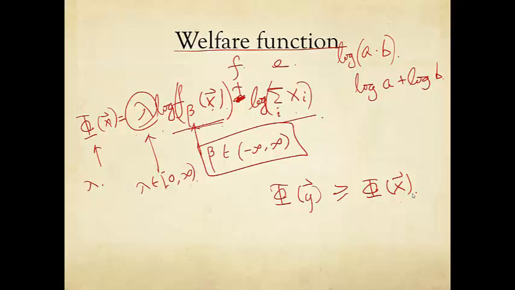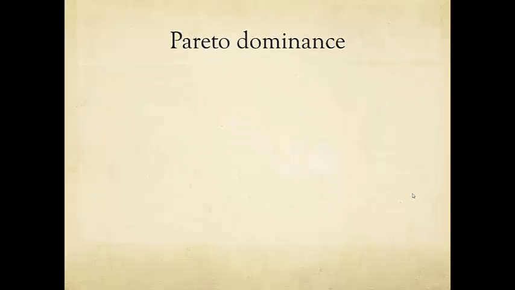Now here comes something that is very non-controversial. Different people have different notions of fairness, but most people would say that, look, these two points are easy to compare. This point and these two points might be hard to compare, but these two are easy to compare because this point, say call it y, this point x, this one strictly dominates this one. In both axes, say two classes of users, you actually get more for both classes if you go from this point to that point. And this is the notion of Pareto dominance.